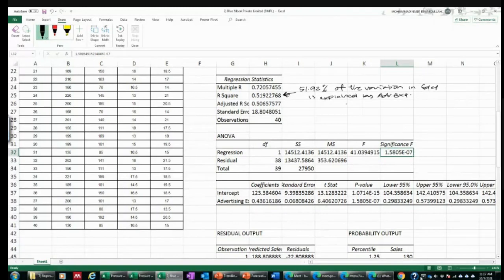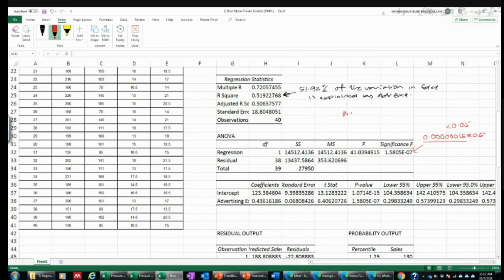Since the p-value is less than 0.05, which is very small, right? Dekat sini kita ada 0.00000001580. Very small, which is less than 0.05, right? So it means that we're going to accept an alternative hypothesis, which is the model is valid for prediction, right?